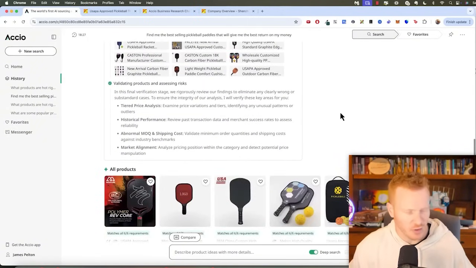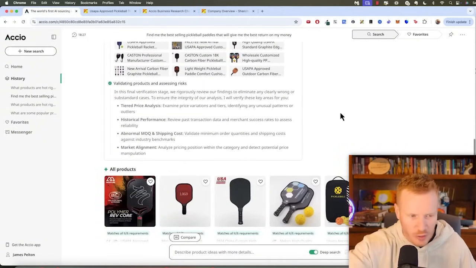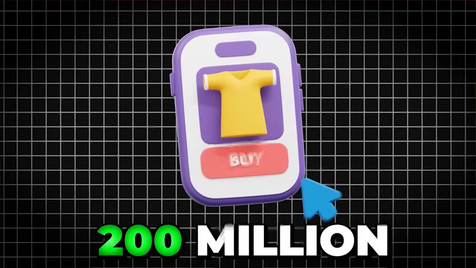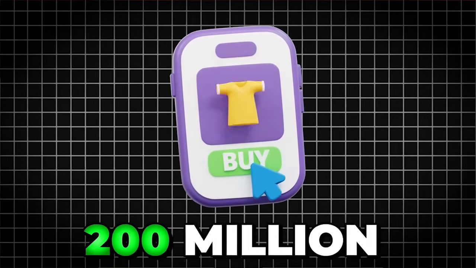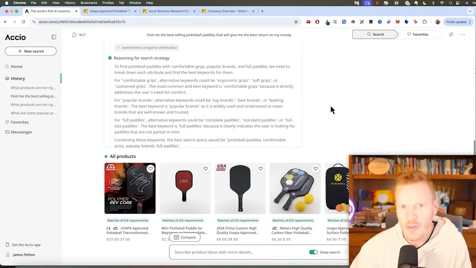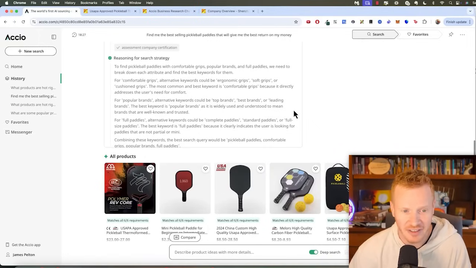So very exciting tool. I'd recommend anybody who has an e-commerce store, go try out Accio. So there's already 500,000 e-commerce stores using Accio to source their products. They have over 200 million products in here, and they have over a million verified suppliers. There's more that are unverified. So this is the most extensive database and best product sourcing tool that I've found if you want to run an e-commerce store.